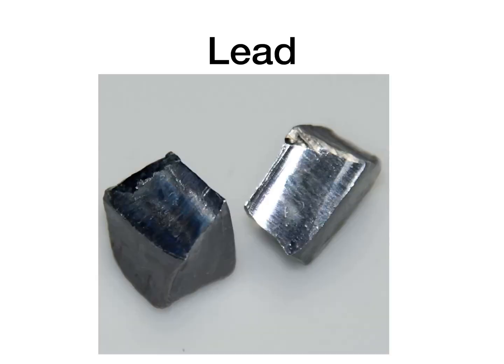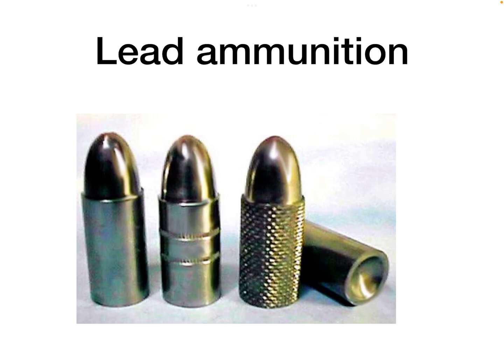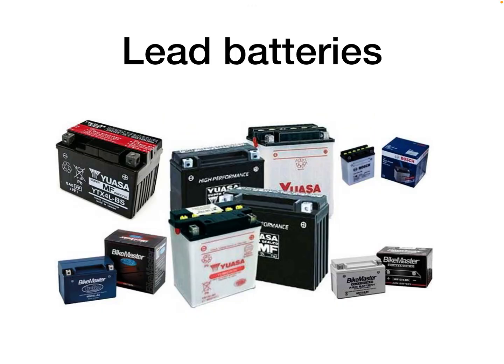Okay, so we've got iron, the metal ores that the rocks provide us with. We have iron ore, we have copper, lead. Okay, so what do we use the lead for when we dig it out of the rocks? Lead ammunition, so for bullets, unfortunately. Like the Ukraine, we're begging all the countries around the world, please send us more bullets, we need them for the war. So lead is what makes up the bullets.